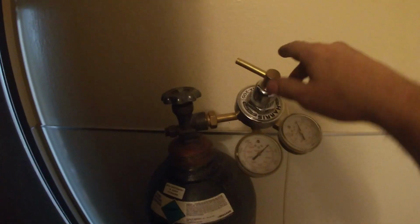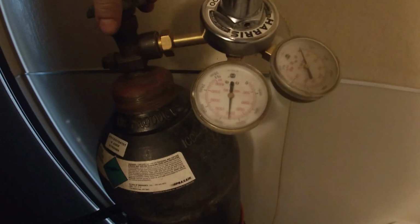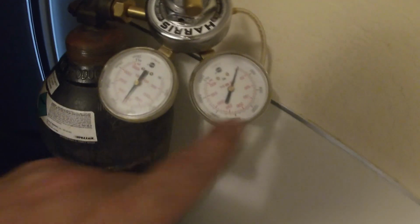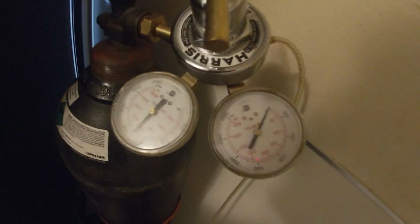All right, so here's our nitrogen bottle, and we'll just turn the regulator on. The regulator should be set to a very small amount. So there we're at 2,000 psi. I'm in the US, so 2,000 psi. And we're just going to crack this regulator a little bit because we just want a small purge. So there I can just hear some gas shooting through. There's no indication on the output pressure regulator because there's no back pressure. So right now there's just a trickle of nitrogen filling the hopper out there on the molding machine and purging the oxygen out of the hopper.